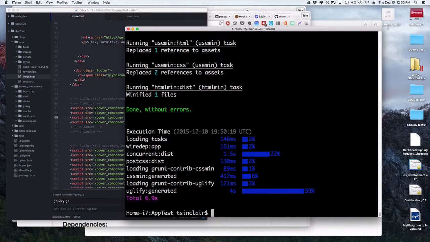So if we distributed our application just using the stuff that's in the app folder, think about this. Our application would have to do a separate request for every script component it loads. Similarly, if we've got multiple style sheets, it's going to have to sit there and request this one, and then this one, and then this one, and this is going to increase our application loading times dramatically. But, as we saw previously, the grunt build command is going to concatenate all of our JavaScripts, all of our style sheets, rename them to be more caching friendly, and make our application run faster.